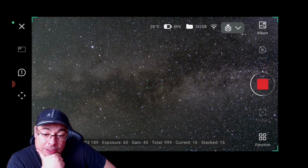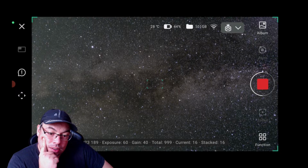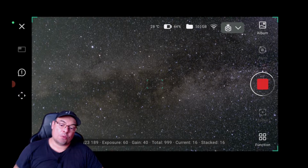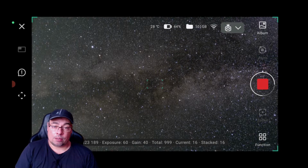Okay, so we have here a stack of 16 images. You see here on the right a white circle. It becomes full white when it makes a 1 minute exposure. So what is the good news here? Testing the Dwarf 3 on the Milky Way.